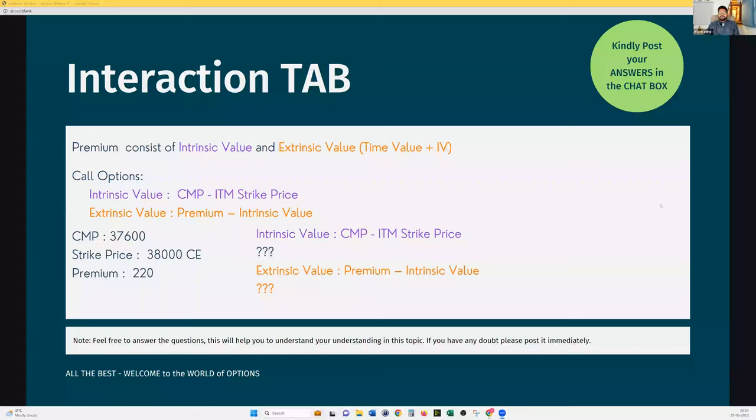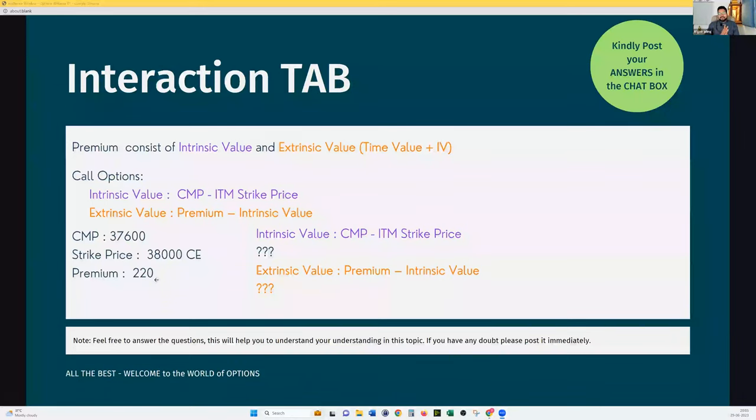Okay, I'm getting 400. No. How come? See, the premium itself is only 220. How did you guys get to 400? What is the intrinsic value? Now I got intrinsic value as 200, extrinsic value 20. How come? Read the question carefully. It's very shocking for me. Till now, I have not got the exact answer. Now I'm getting 180. Oh, superb. Krishna, Mohan, thank you for giving me the right answer after a long struggle.